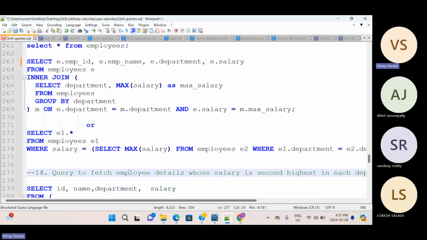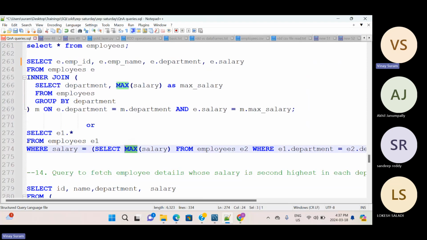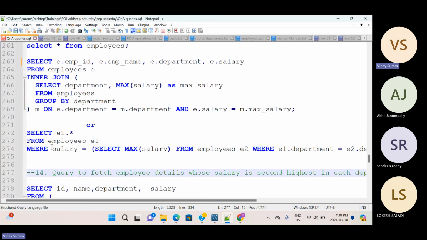This is related to a correlated subquery. Instead of average salary we used max salary, and instead of greater than we made it equals to, because there we were comparing greater than the average salary, but here we need the exact max salary. We are mapping with department, whether the department is IT or not. Then we compare, because if the max salary in IT is this much, this particular employee who belongs to IT should have that much. Then only their value will be returned.